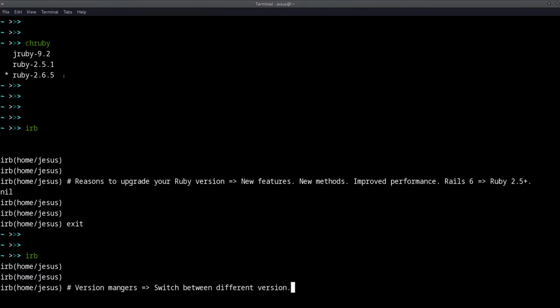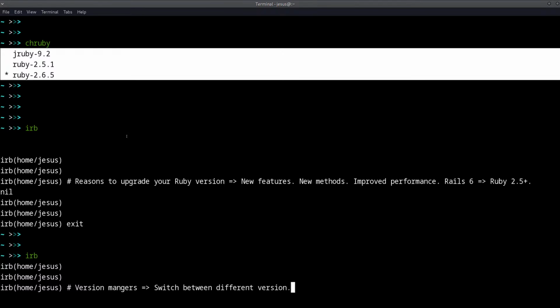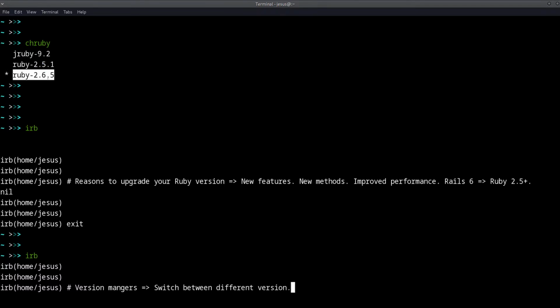So the Ruby interpreter is the program that actually takes your source code, your Ruby source code that you write, and then runs it and converts it into actually running Ruby code, right? So you could say that this is the programming language implementation, right? This is what actually runs your code.